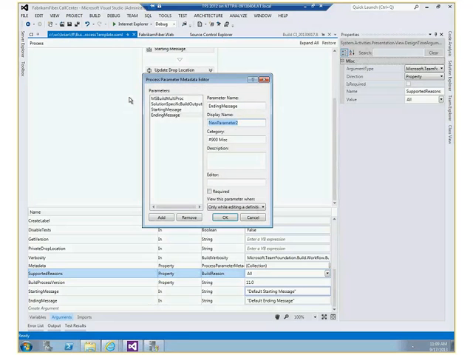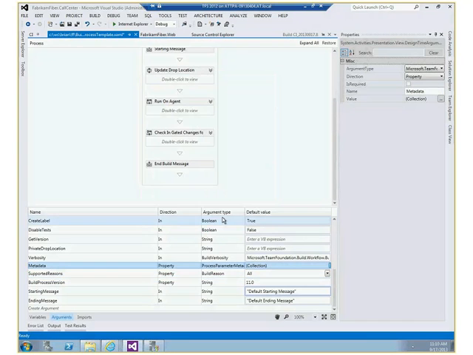And let's call this, it's also under demo category. And we're also going to make it so it always appears.